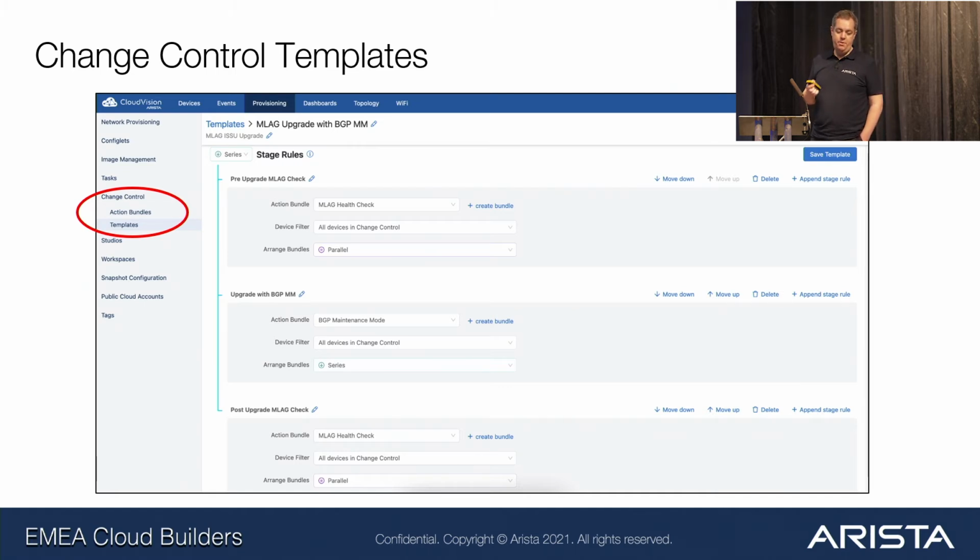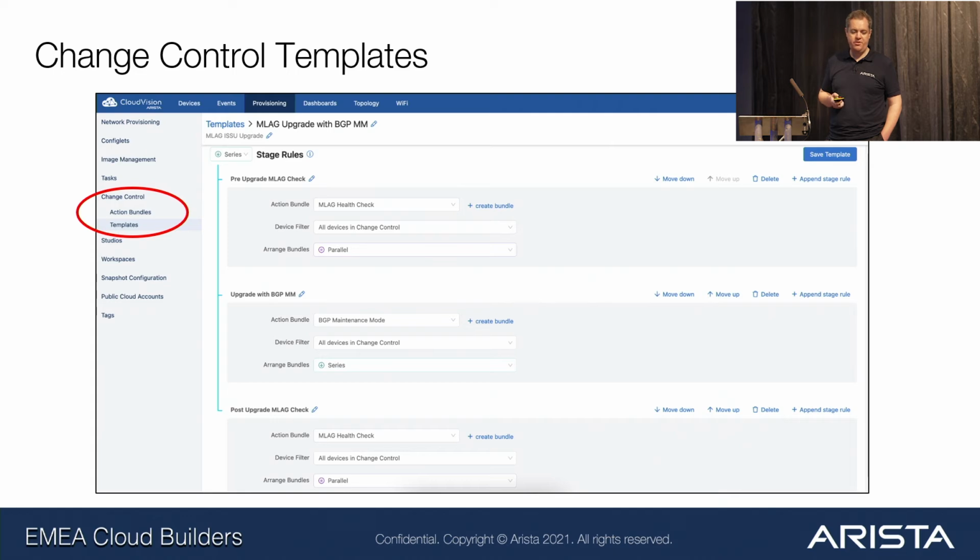So now what we can do, there's a new option under the provisioning and change control section of the system. You can define a template, build the various stages and pre-populate them into these sections. And then for any future change, you can select that change control template, and that will apply to that change.